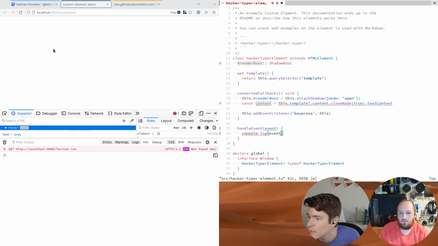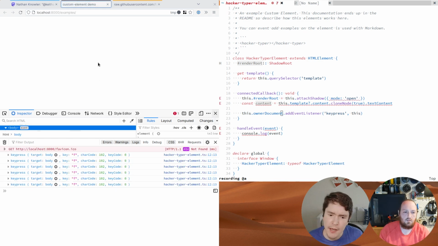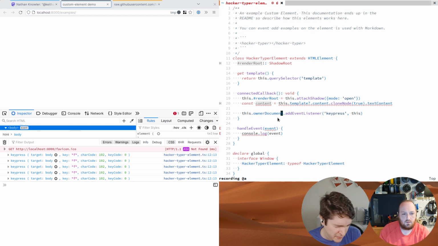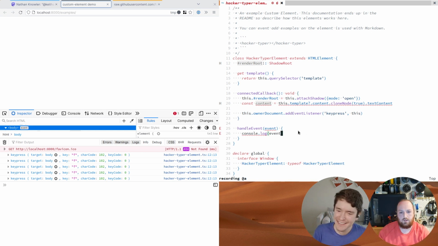Well, you don't have it focused, so they still add event listener, you know? Yeah, this needs to be owner document, right? Which might cause... I forget, is owner document still the document or the shadow root, if it's inside of another shadow root? I think it's always the document, even if it's inside another shadow root. Okay, awesome. I think there's another one which is like host something. I can't remember. There's another property that is attached to both, the shadow root and the document. It's been a while. Yeah.